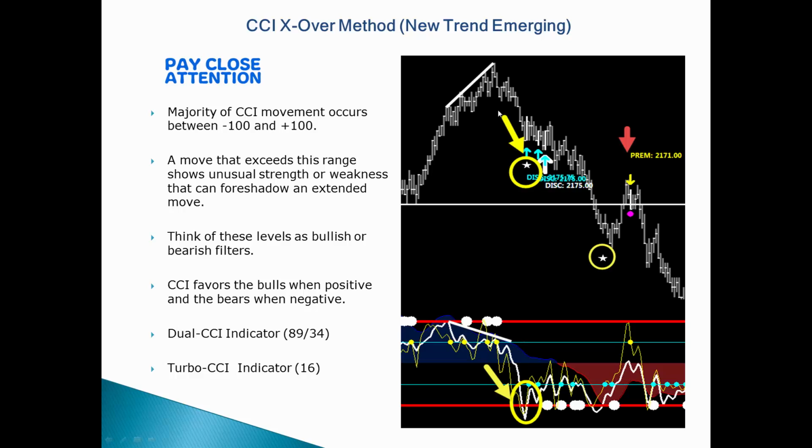Now, if it was still bullish, a pullback in price generally would show only a pullback to about the minus 100 line or slightly below, and then a hook back up, and then you would get a pivot in our price, and that would be what we'd be looking for in terms of a discount. But when we get a 200 extreme like this, it generally will begin to say, hey, there's something changing here that is not normal, or what is expected to be normal, and this could indicate a new emerging potential for a directional move.